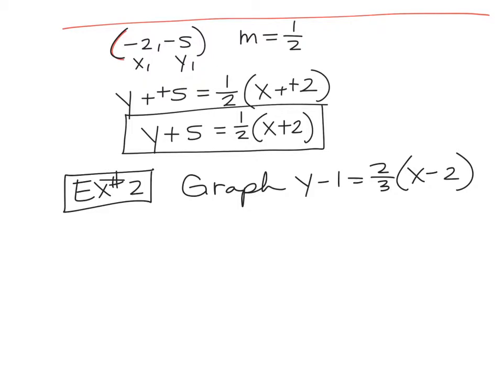Point slope, right? So there should be a point and there should be a slope. The slope is typically pretty easy for people to find. What's the slope? 2/3. Okay, so my slope is 2/3. The point is what usually gives people a little more trouble, and for 2 reasons. First of all, the number that is there for your x and for your y is the opposite of what it should be, because we're subtracting. It's the opposite of what you want.